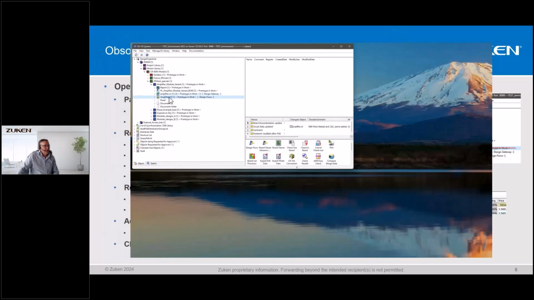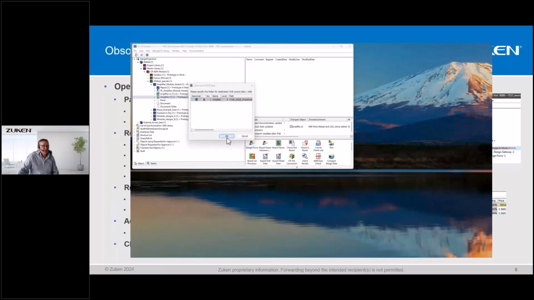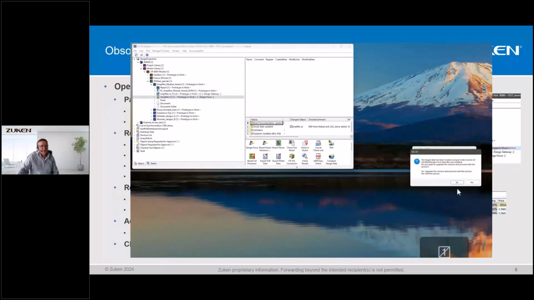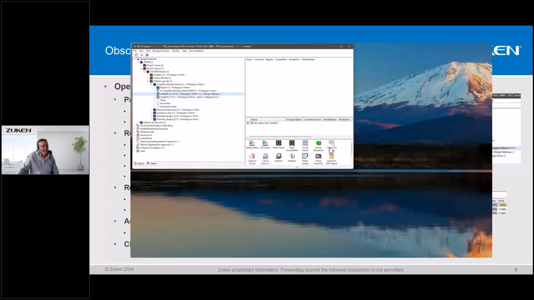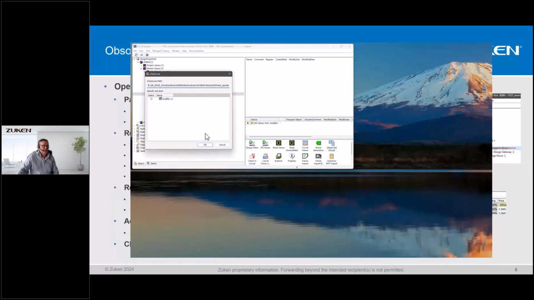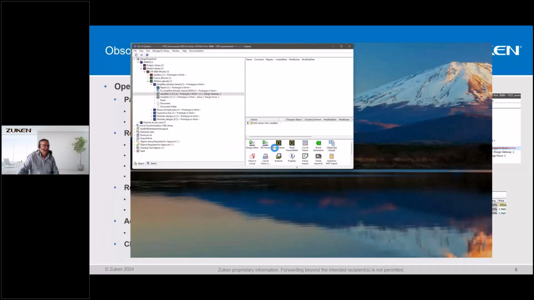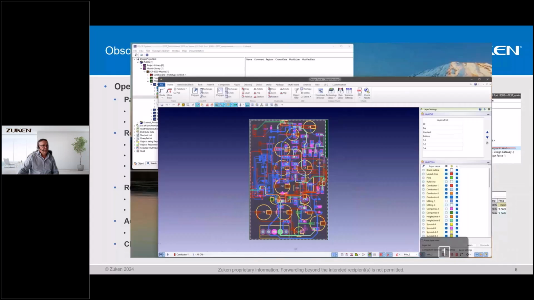Now, well, we changed schematic, so we need to forward annotate this change to the layout module, don't we? So we check out the layout module, we check out the circuitry, and then we can do a forward annotation inside the layout module. So we go to utility and run a forward annotation.